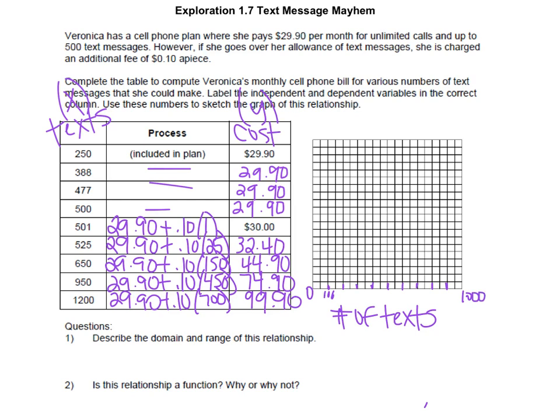So you'd actually end up at 1,000, but that's okay. We just won't graph that last point. So I'm going to try to squeeze in every 100 here. Okay, now let's switch and go to the y-axis. So this is my cost, and the most we get up to is $100. So let's just go by tens, and actually it's going to be going by fives, but I'm just going to write every 10. 10, 20, 30.